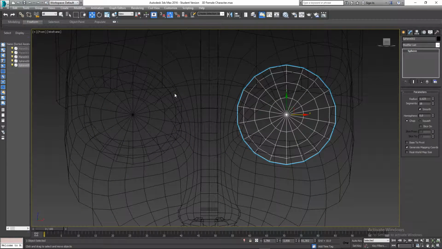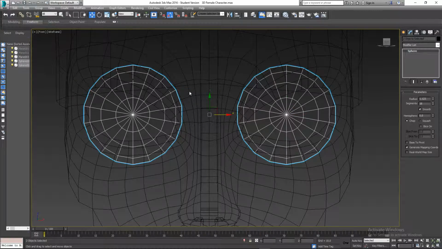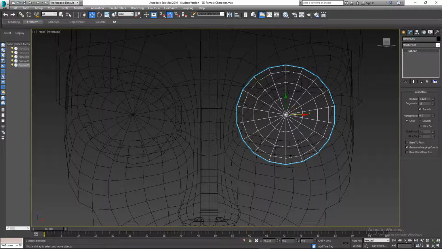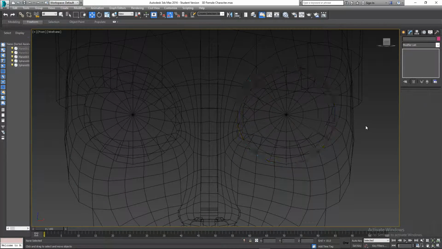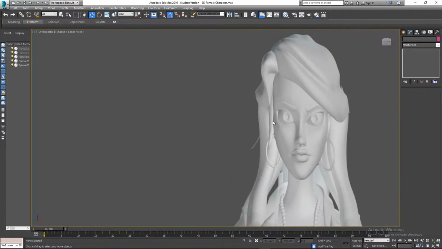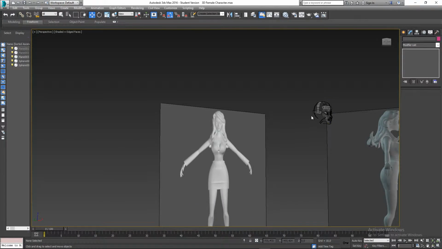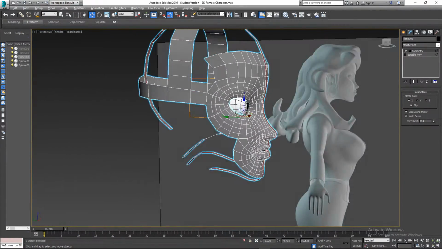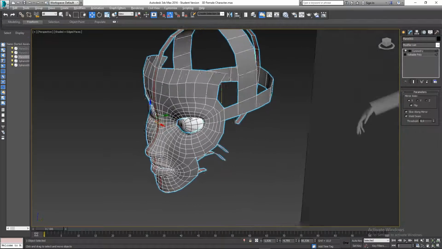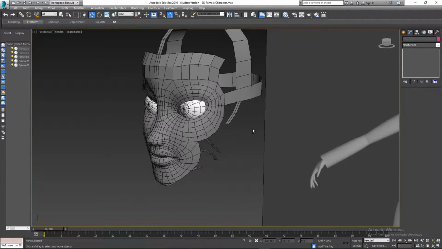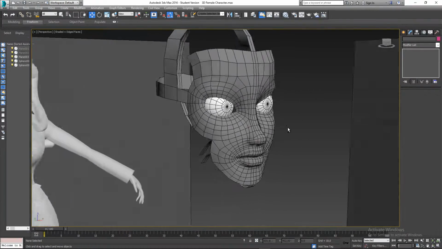I'm just looking at where this is, and I think that's actually pretty good. It just needs to move up slightly, just like that, and I'll save, and then hit F3 again. Okay, whoa. And there's the character. Now I have a better feel of what she is going to look like.